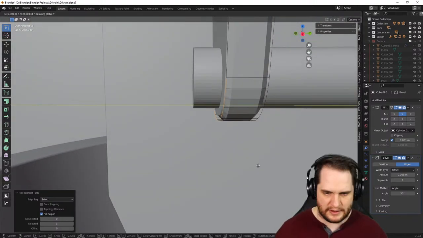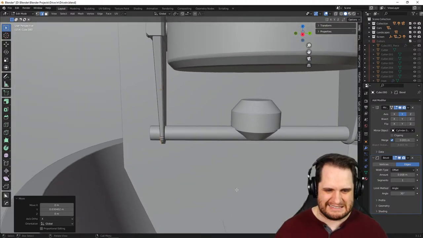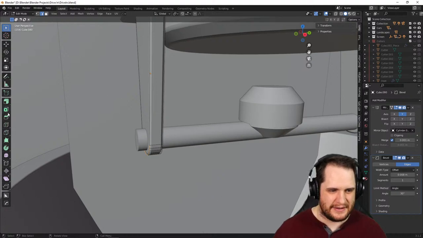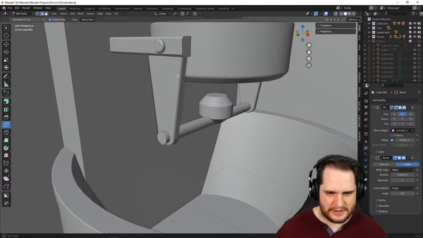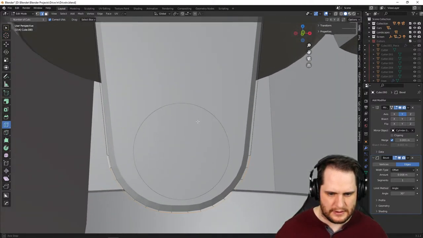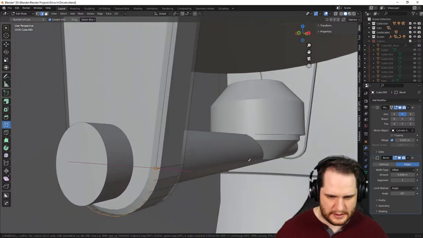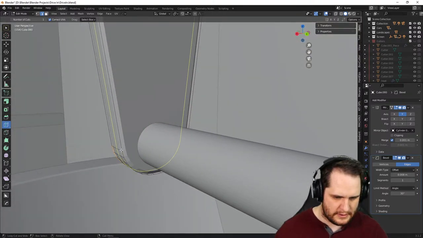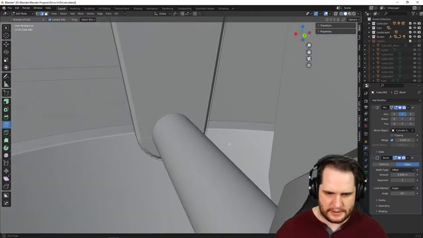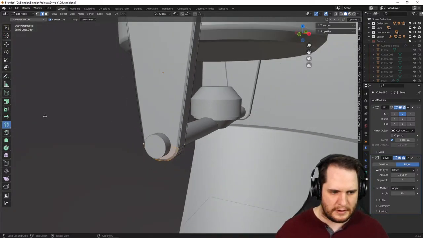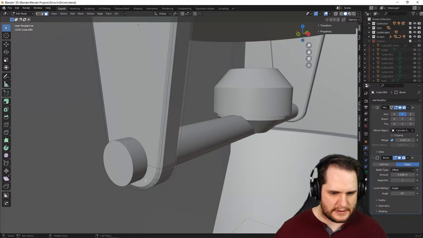Okay, and then what if I bring this in smaller? Yeah. What if we put in a loop cut? And we can't do a loop cut. So what if we get the knife, go here, here, enter, knife from here to here, enter. Okay, now we do the loop cut. And we can just grab this space now.